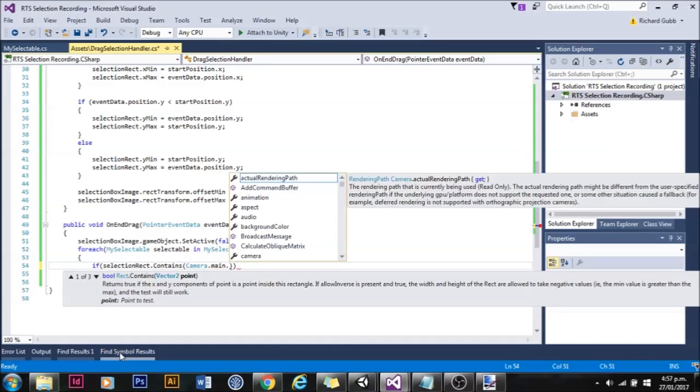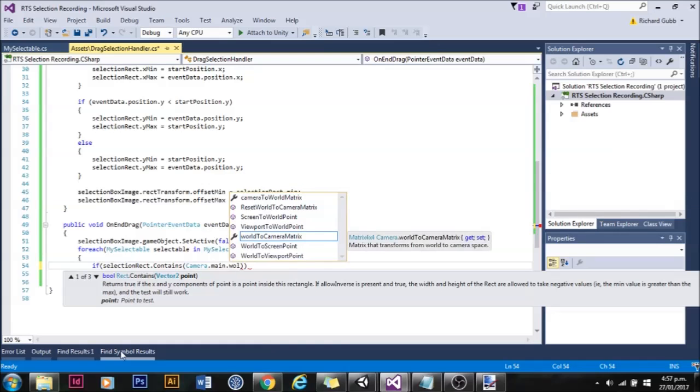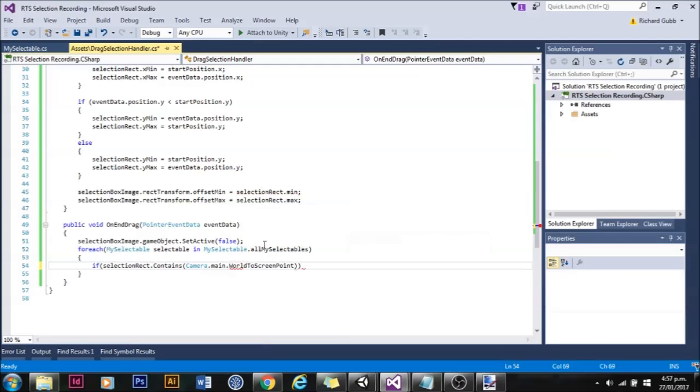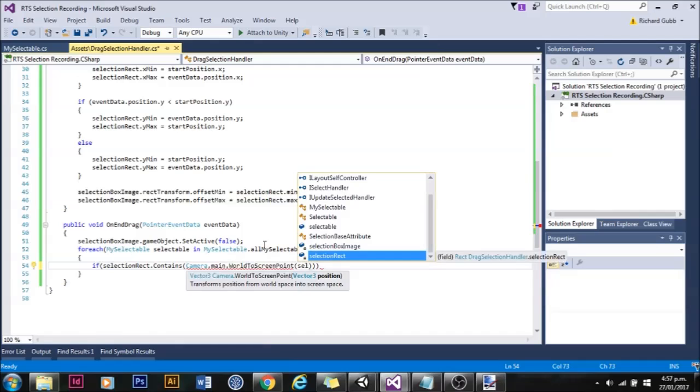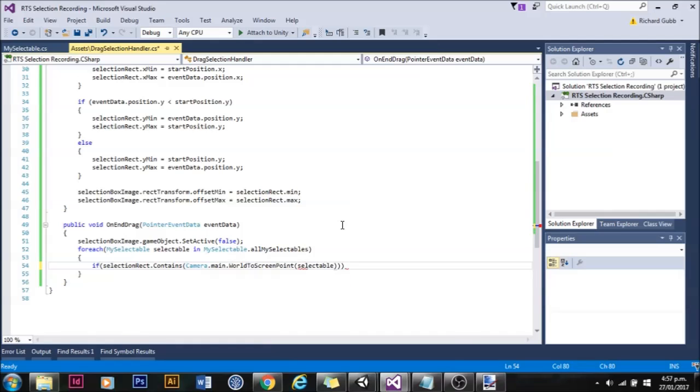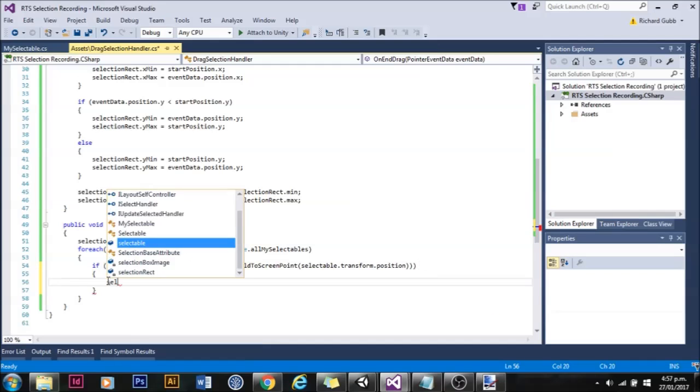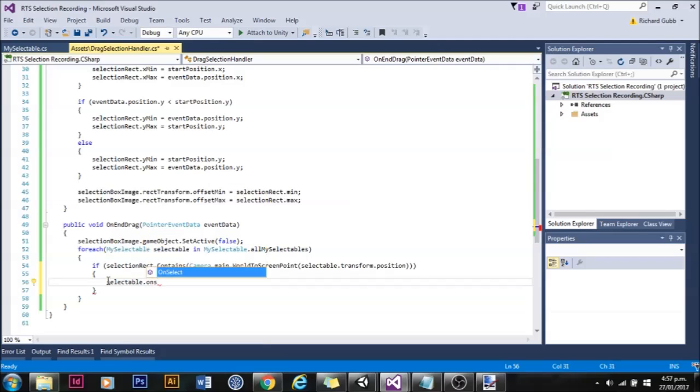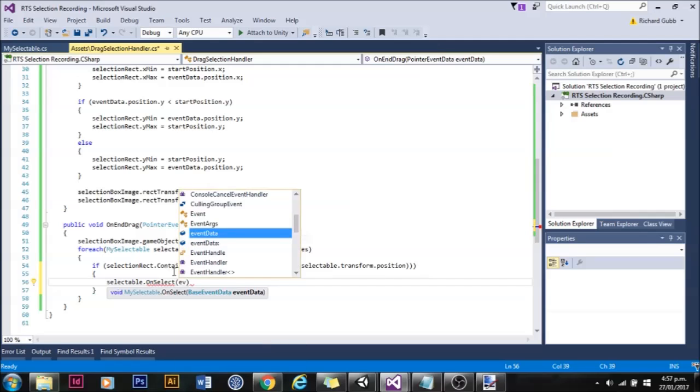So for each selectable, we're just going to see if the selection rect contains it. Now we do have to convert it from a world point to a screen point, which we'll just do with this method here. And then we're just going to call onSelect on the selectable. It's as straightforward as that.